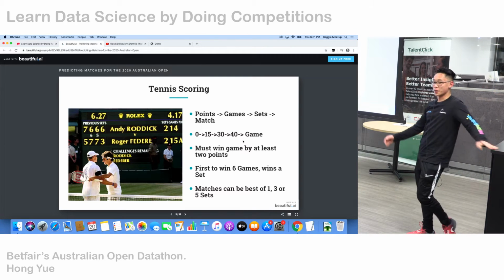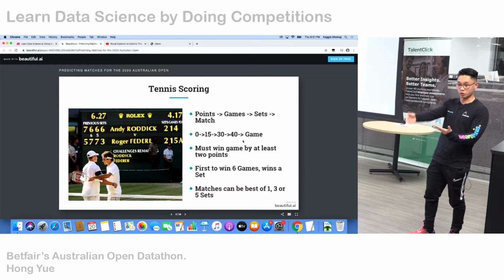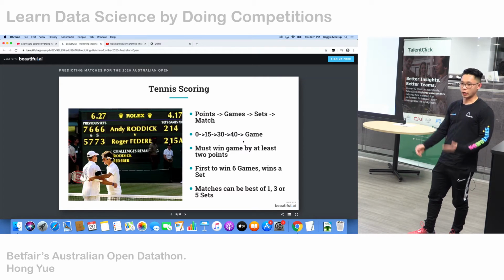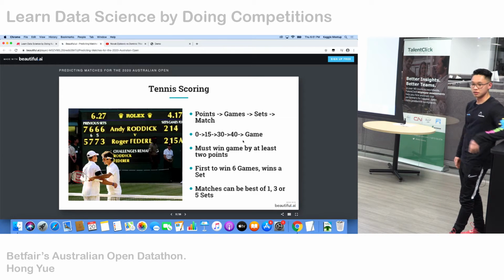All right, so when you're at 40 all, that's what they call deuce, you need to win what they call advantage. So you win 1 point, you go to the advantage, and then you win a second point, then you actually win the game. However, you can have some back and forth, people being stuck on advantage, and playing a lot of points out, but not really advancing in the game. Yes?